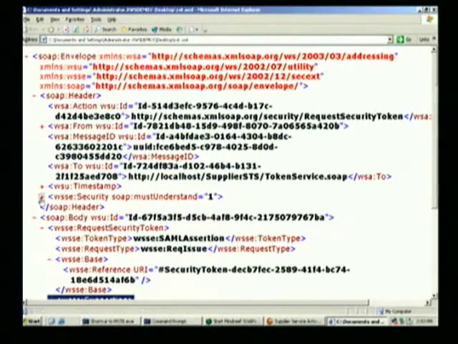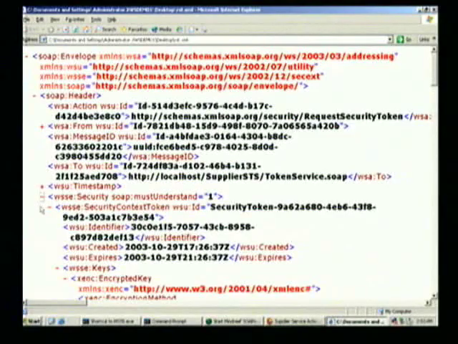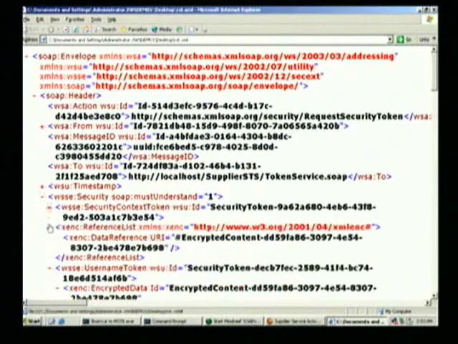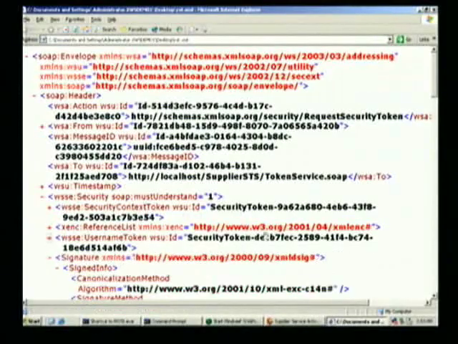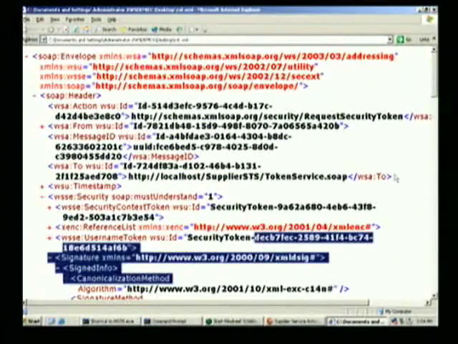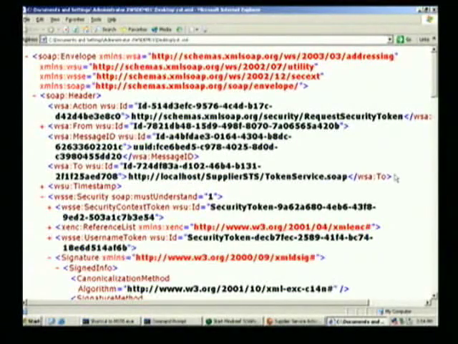Where are we? Oh, here we go. It's not this guy right here. It's not this guy right here. It is a username token. There it is. DECB7FEC. So I'm basically giving my username token to the authenticator, and I'm getting back a SAML token. And that's how I go talk to that other service right there.